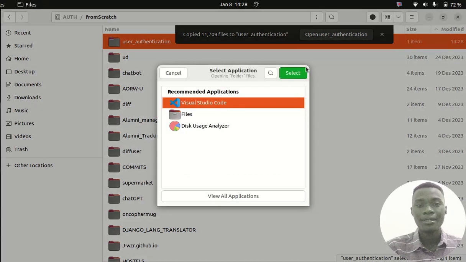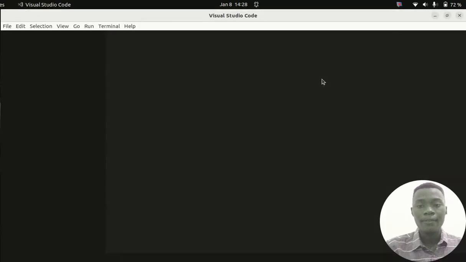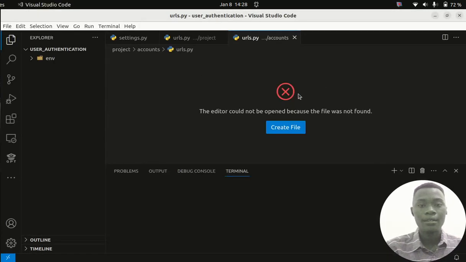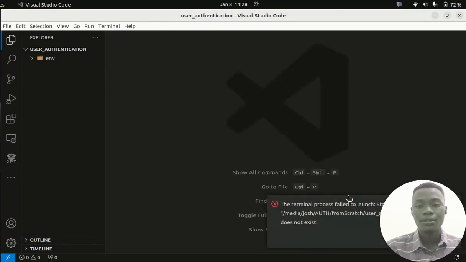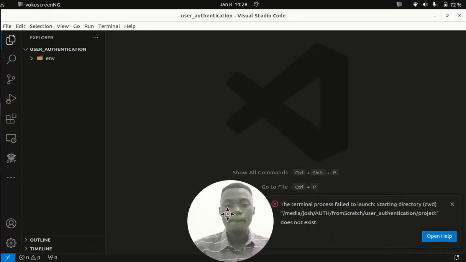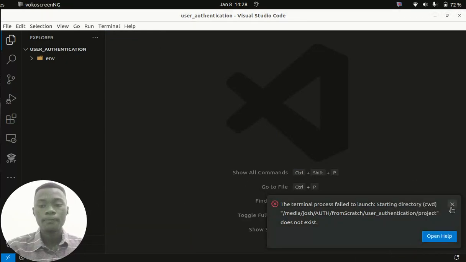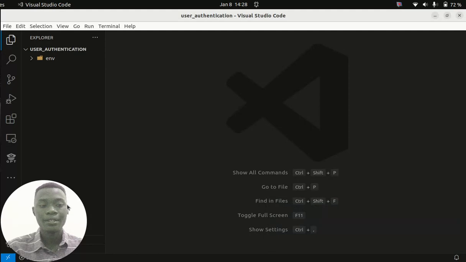Thus I can open this in Visual Studio Code, and then I will create a project wherein I will create an application called accounts, because user authentication details are usually created inside accounts.